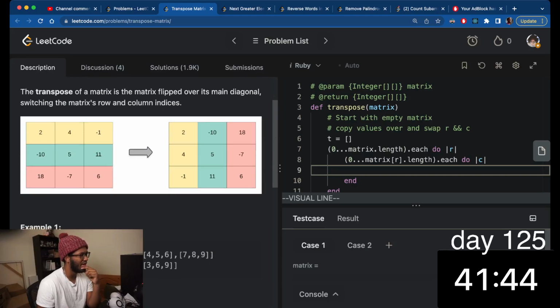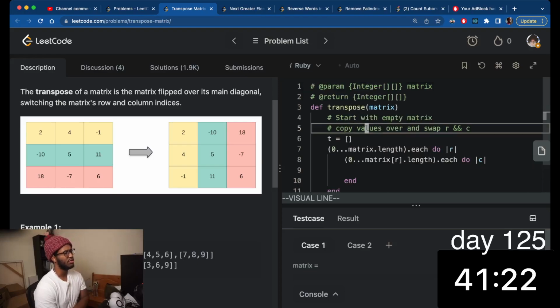But usually, if we had 4 rows and 3 columns, we should end up with 4 columns instead. So we can actually change the shape of the matrix.